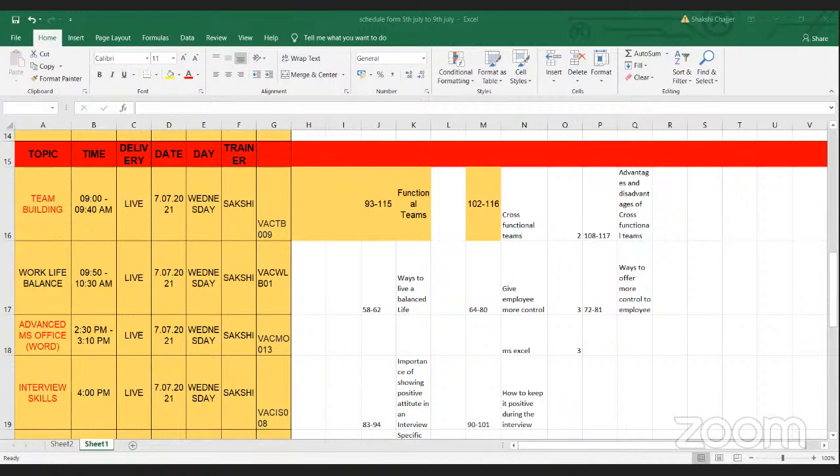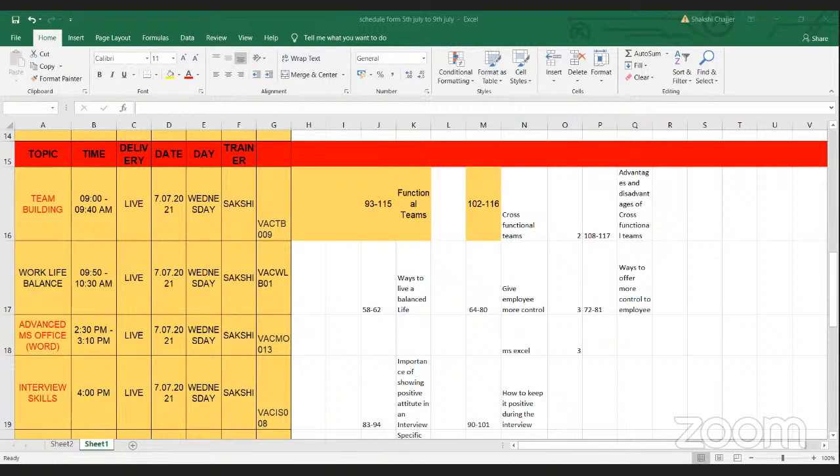Now, these are the general things which we see over here. Second, we'll just start with the first thing, that is the file menu. If we go to the file menu, we can see the same options which were there in Microsoft Word and Microsoft PowerPoint also. So here, the first is info. Info means protect workbook, inspect workbook, manage workbook, or browser view options. In info, you get these four options.